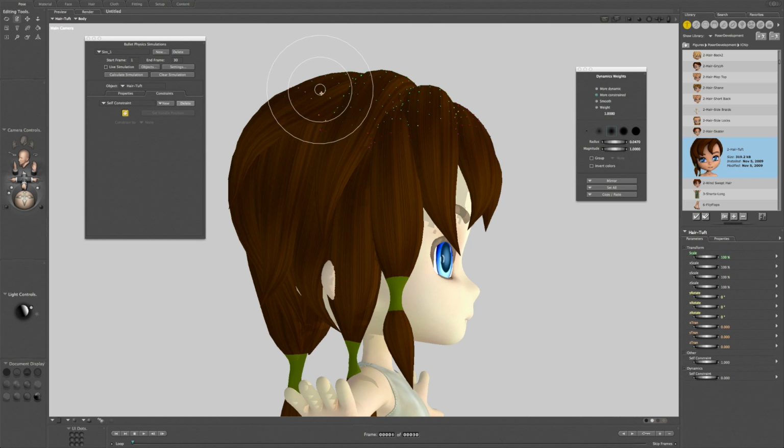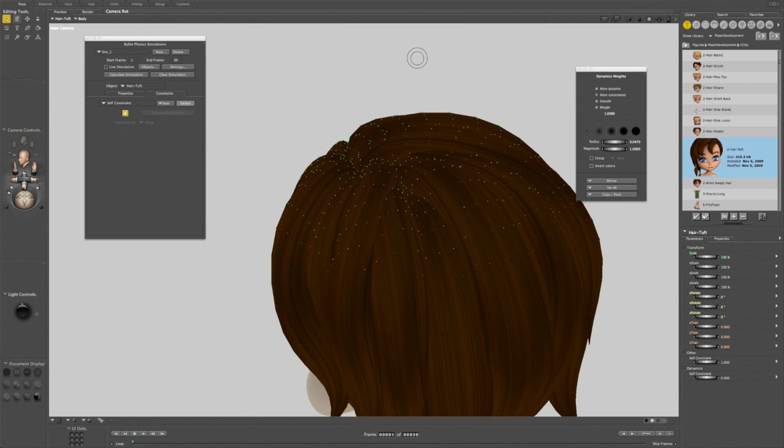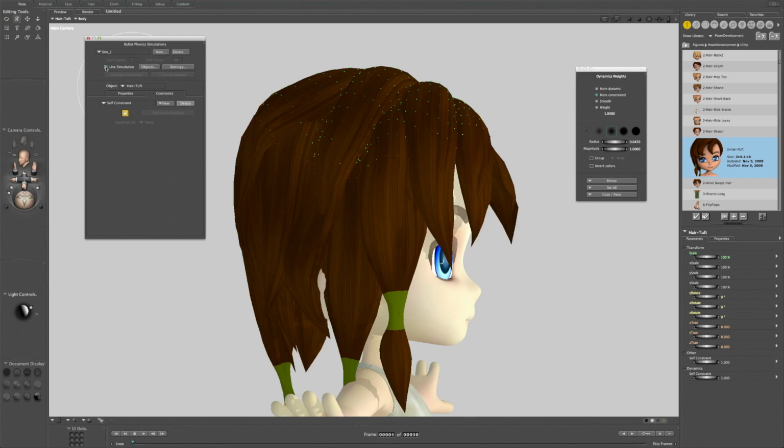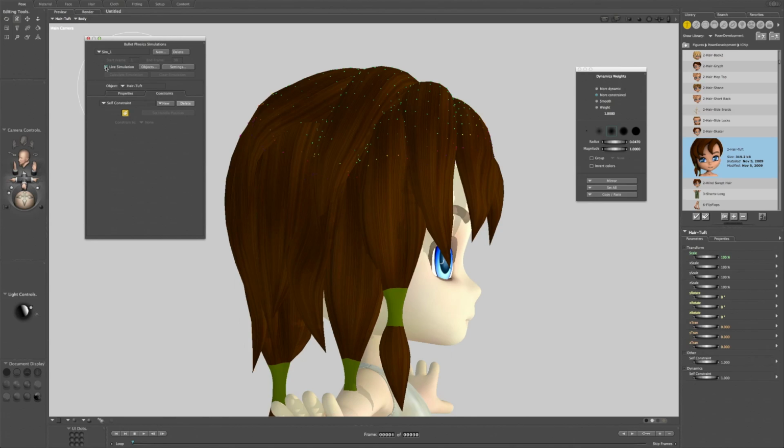And what we want to do is get as many of these in place as we possibly can so that it holds the hair in place, but not necessarily so much so that it can't function dynamically anymore. So what we'll do is we'll just add all that in there and just see how it goes. All right, so let's try the live simulation again. Boom. Okay, all the strands of hair are hanging now. They're not falling off his head, which is a good thing.